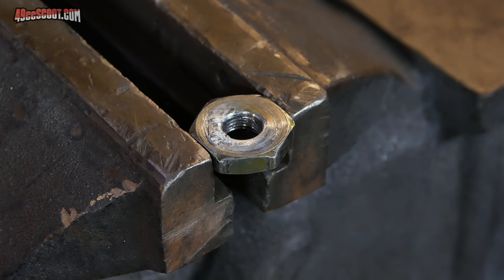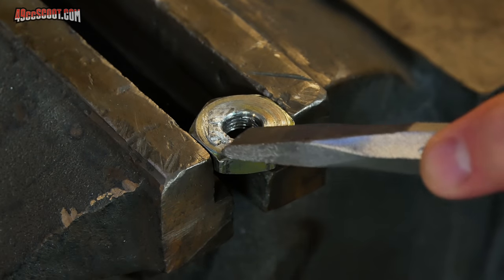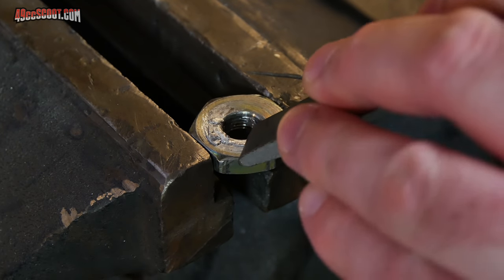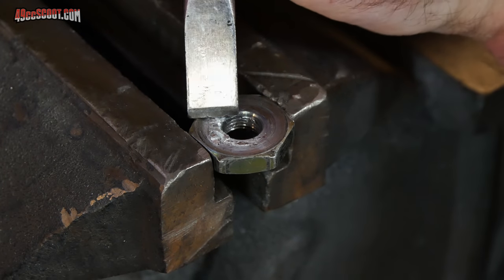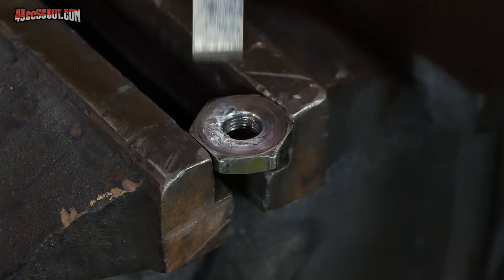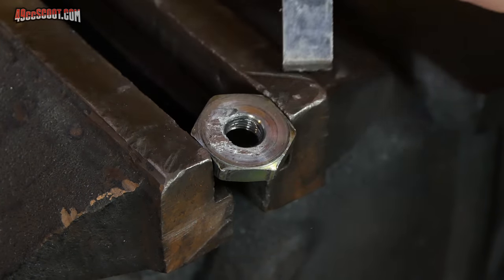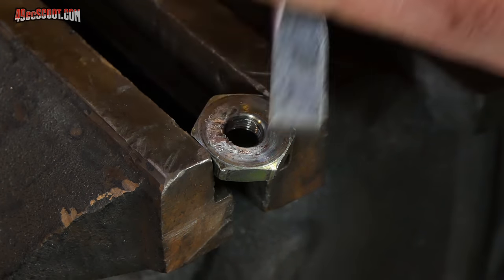You saw me heating the shaft because the aluminum's basically melted in there and I was having a tough time getting it off otherwise, so I heated it up to soften the aluminum and that made it a little easier. But just to show you how tough this stuff is, here's the clutch nut that still has some of that on there, and this is not heated, but here's a chisel and a hammer. You can see it is really melted in there. It doesn't just flake off.